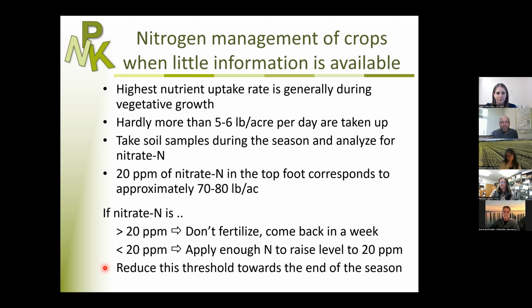And at the end of the season, you should reduce the threshold, because you don't want to leave 70 to 80 pounds of nitrogen back in the field when you harvest the crop. But that's a method to use soil tests and determine whether you have to fertilize. When you produce a new crop or in a new field, it's a bit time consuming, but after a year or two, you will have experience and you can take much fewer samples because you kind of know how the crop reacts, and you may only have to take a few samples during the season, or even rely on a leaf sample to see whether your fertilization management is appropriate or not.